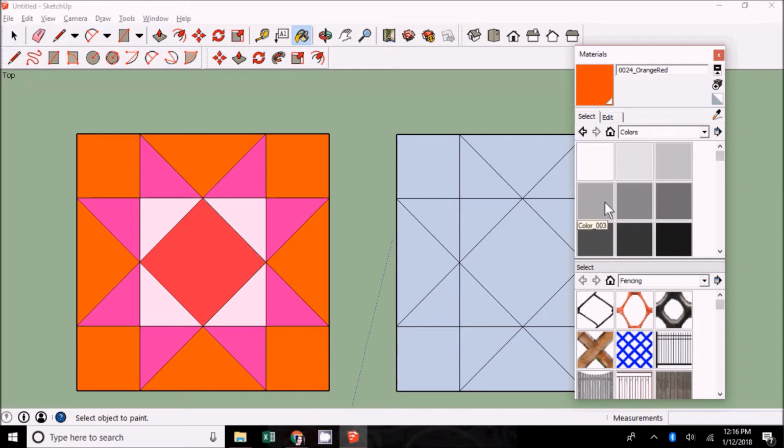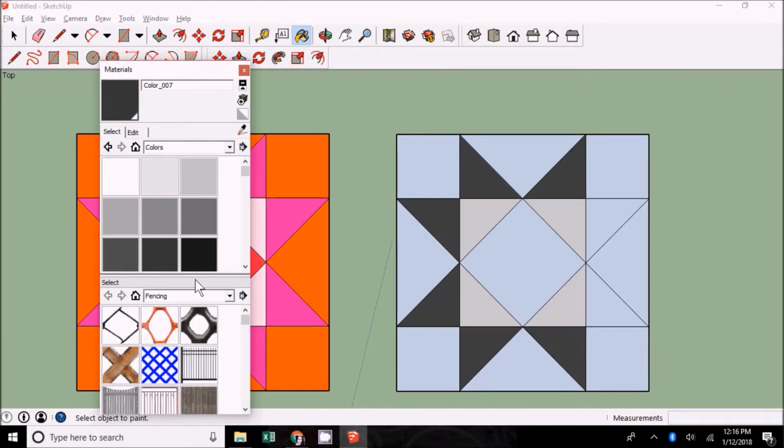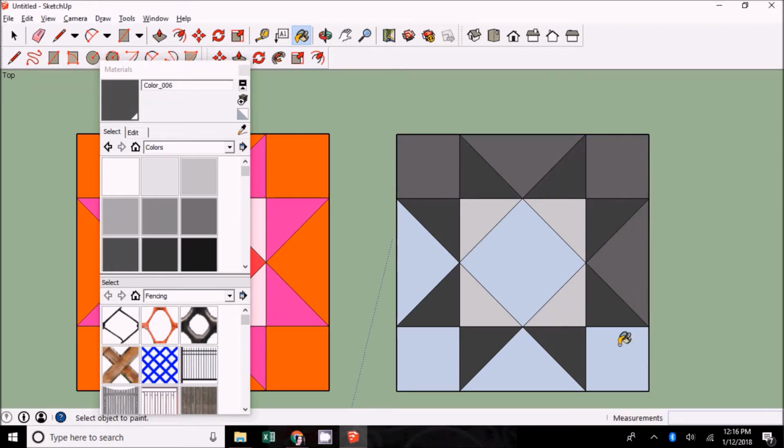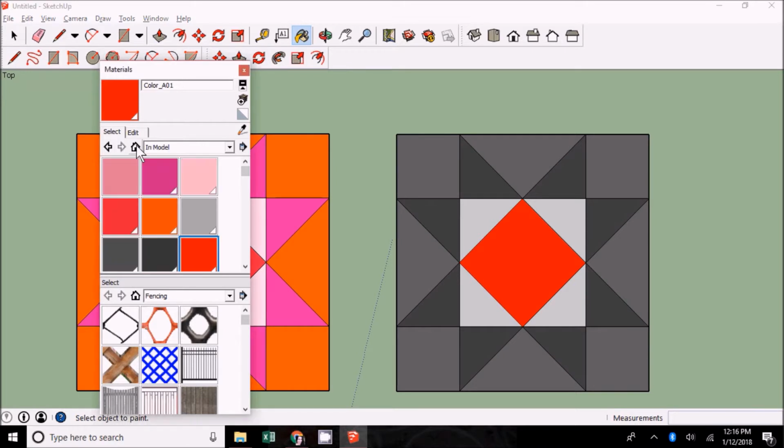I have uploaded pieces of fabric. You take a picture, you can upload those into the program. It is so fantastic. There's nothing it can't do. So here we go. I'm going to move that box over. I just decided to make this one different than the last one because why not? So here's some gray. Let's make a red center just for fun. So that was fun and easy.